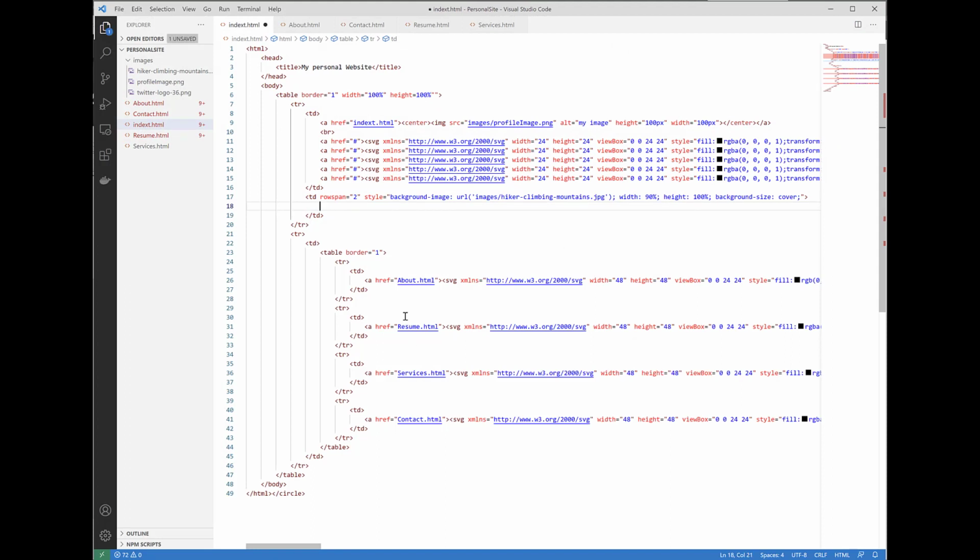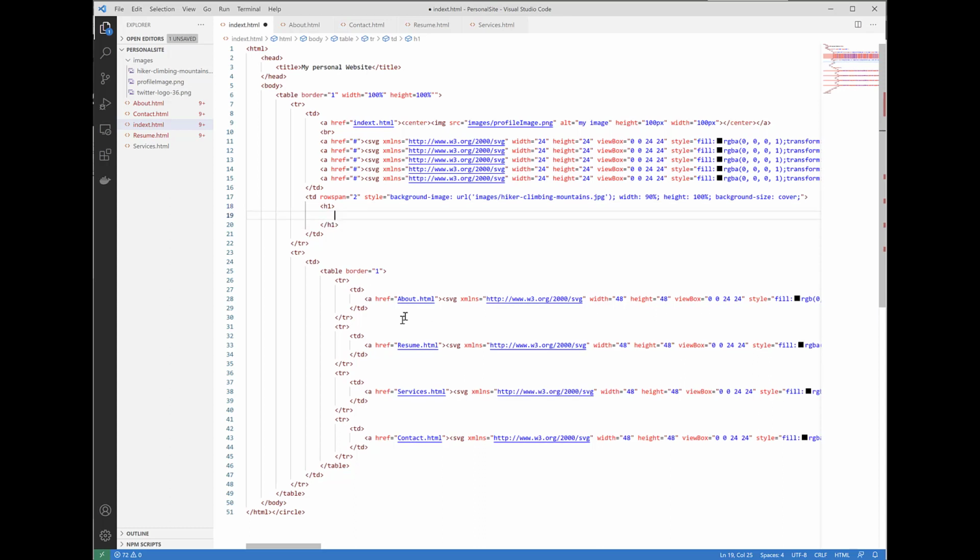So let's just go here, and we're going to use a new HTML tag, and that's going to be an H1 tag. H1 is a heading. This is the highest heading you can get. So there's H1, H2, H3. So actually, if we go in here, there's H1, 2, 3, 4, 5, 6 of them. There's 6 headings in there. We're just going to use that first one.